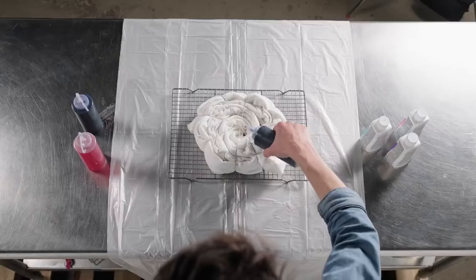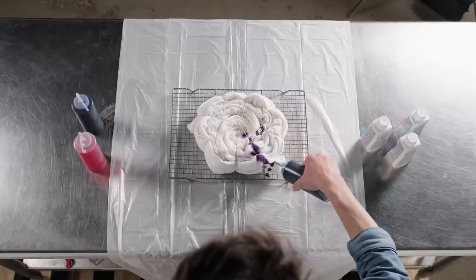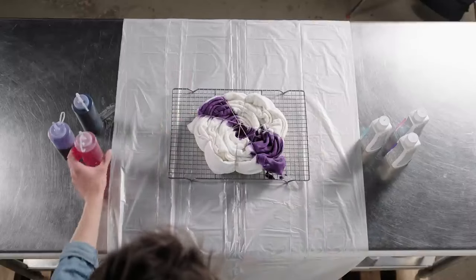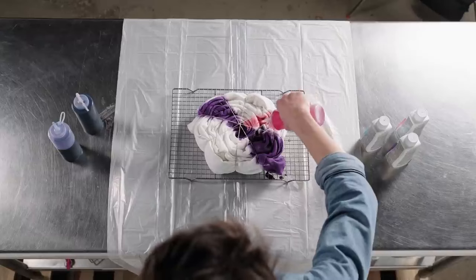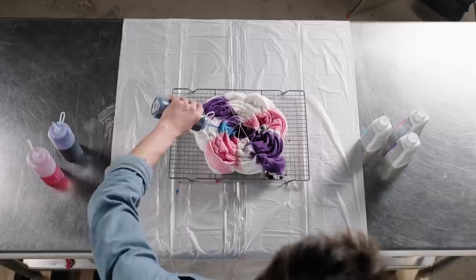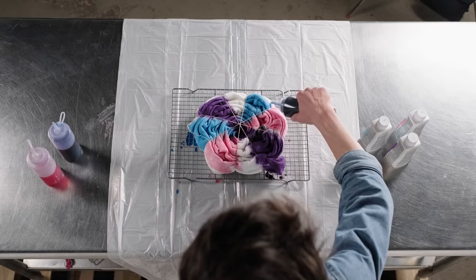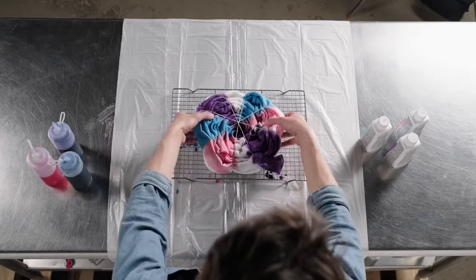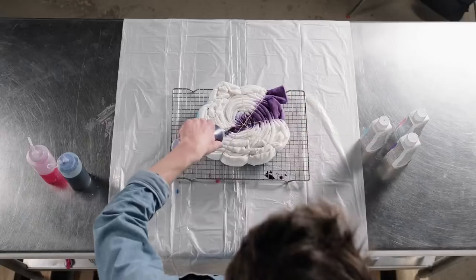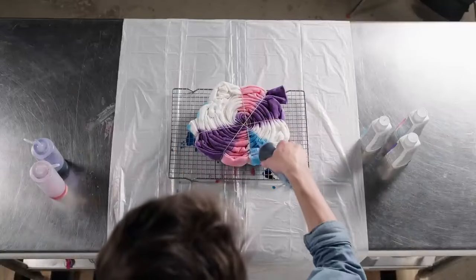You can apply the dye liberally. What I like to do is start by outlining my sections carefully — you don't need to be afraid of being too precise. Work your way from the center outward in sections. If you'll notice, I put down a plastic cloth just to catch the dye. You might want to use a bin or something else to protect your countertop or floors. When the top is all dyed, flip it over and start on the other side. Try to match your sections from the first side as much as you can.